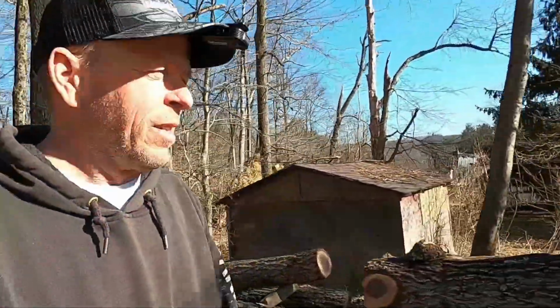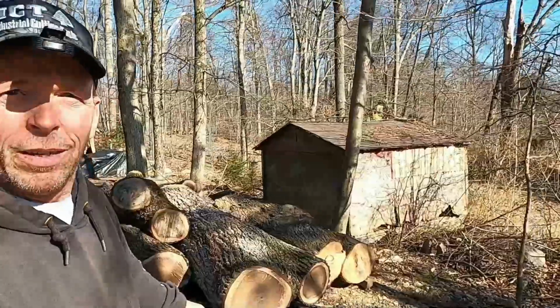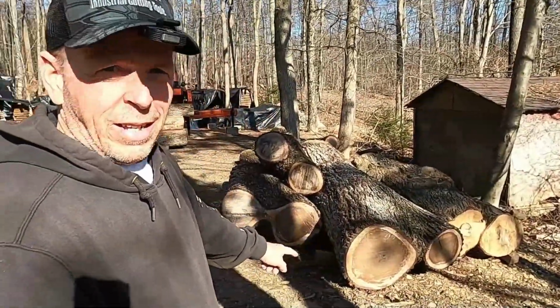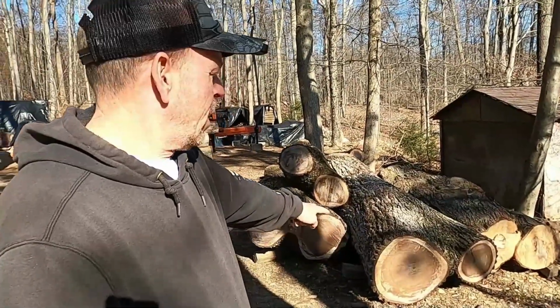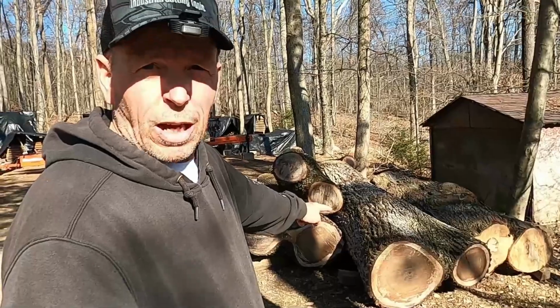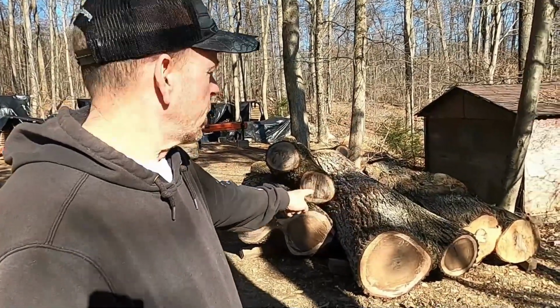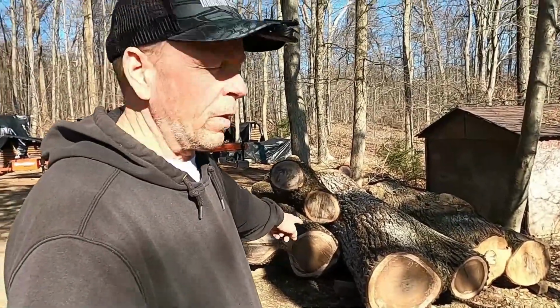Come over here. I don't know if you can see that. Let me get a better angle here. There we go. That should do it. Sun's getting low in the sky, so it's hard to get these angles right. Big black walnut back here. Crotch log. I'm going to single live edge slab that one at 3 inches or 12 quarter thick. That's going to be some big stuff. Same with these two other smaller crotches here in the front.